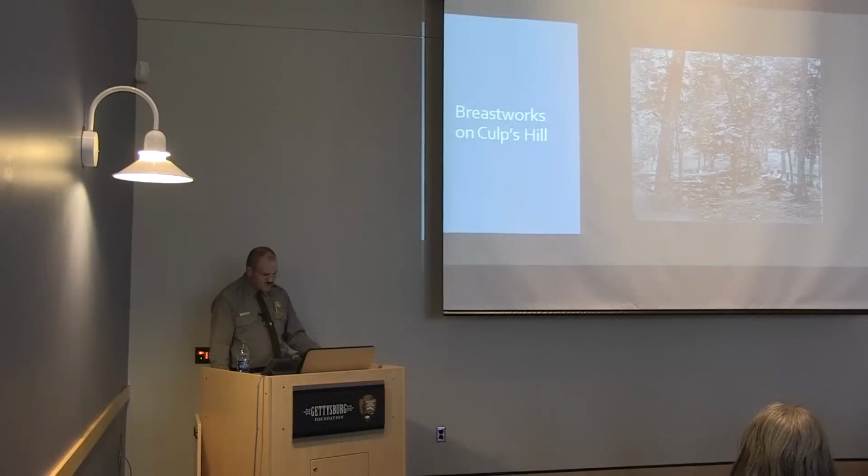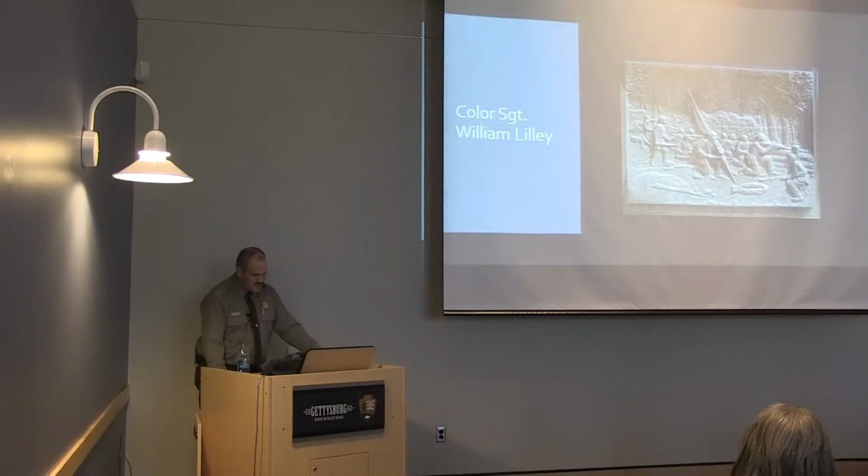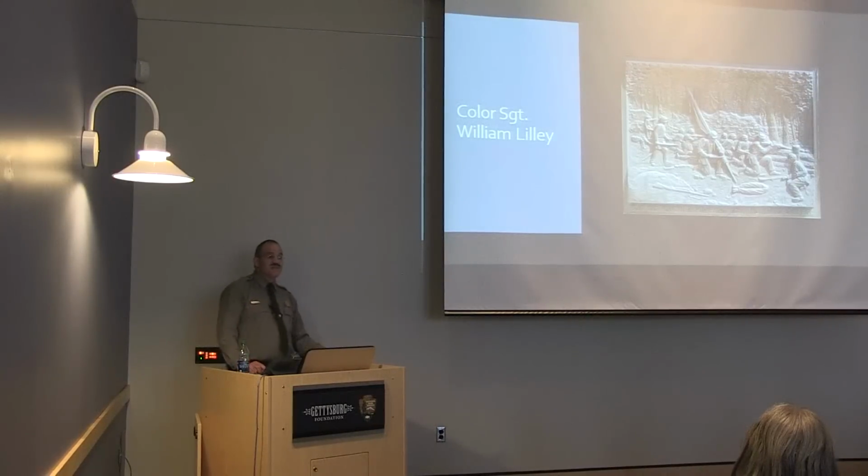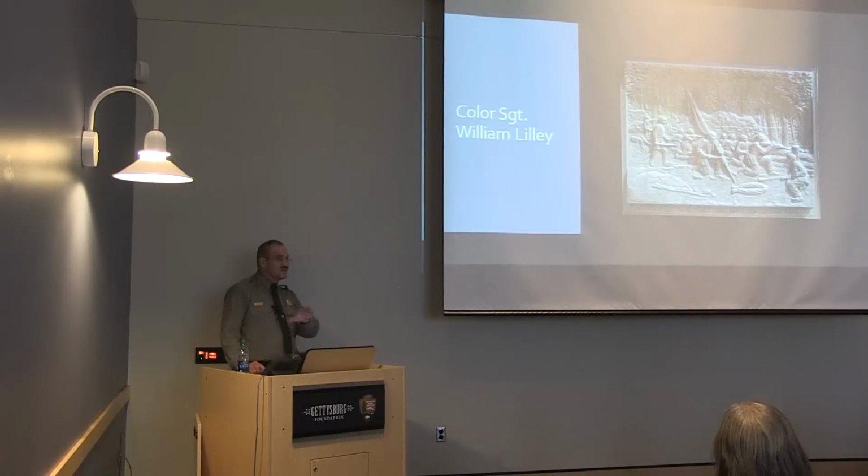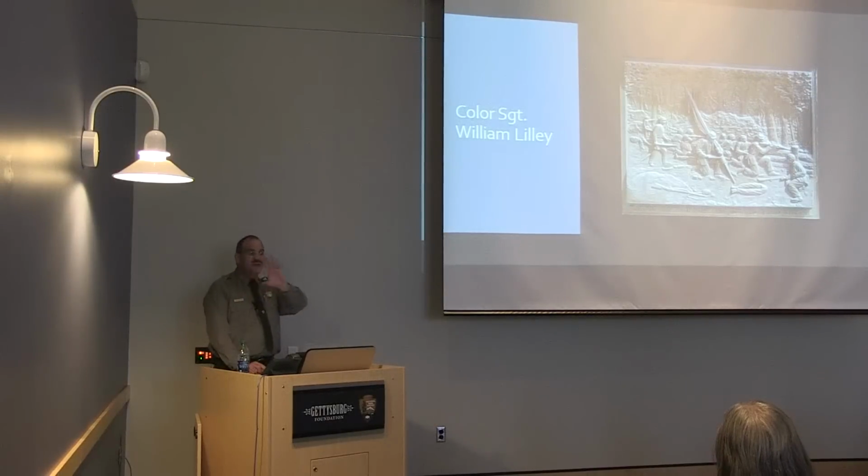And then the breastworks on Culp's Hill, they were fairly elaborate. Here's a kind of a caricature of the 149th New York from Syracuse on Culp's Hill firing behind these fortifications. If you read Edward O'Neill's account, he commanded the Alabamians that attacked the Syracuse line on July 3rd. He said they were like log cabins at the top of the hill. The Federals actually felled and did some master craftsman work.